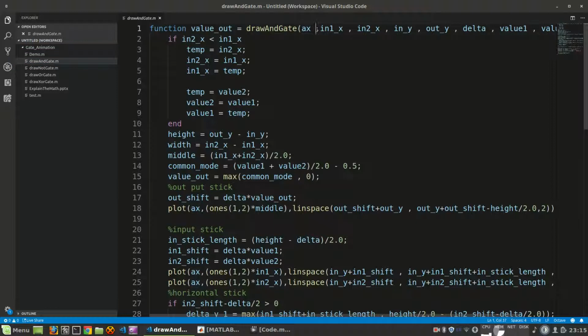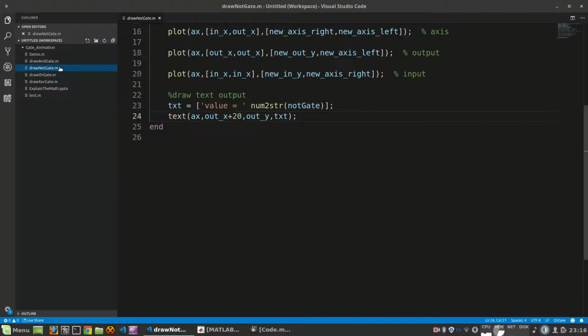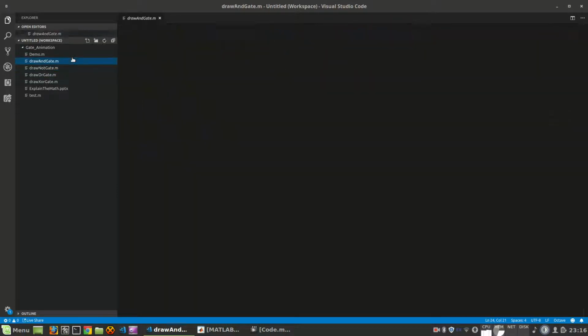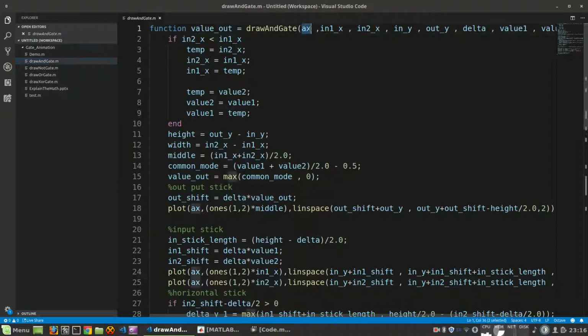The input argument of this function consists of 4 parts. In the first part, we pass in the AX parameter. It is a handle of the axis that we are going to plot onto, so that we plot each of these gates onto the same figure.